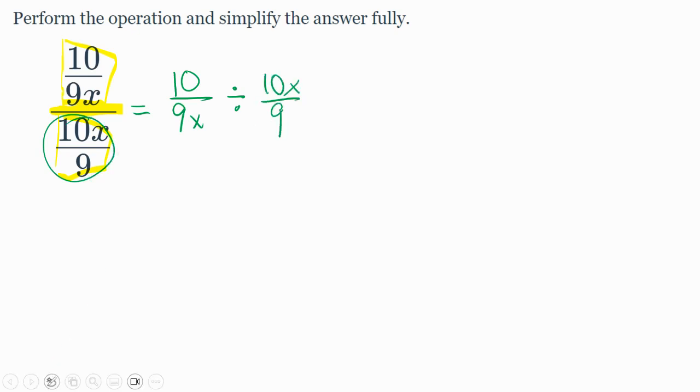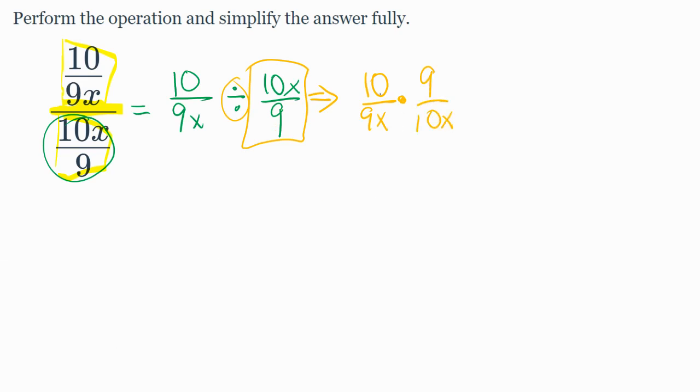And anytime you're dividing fractions, you should multiply them as a product of the first fraction and the reciprocal of the second fraction. So this turns into 10 over 9x times the reciprocal 9 over 10x. And then once you've rewritten it as a product, it's essentially one big fraction bar where this 10 times the 9 is on top and then the 9x and the 10x on the bottom, and I can vertically reduce that way. So the 9's vertically reduce.